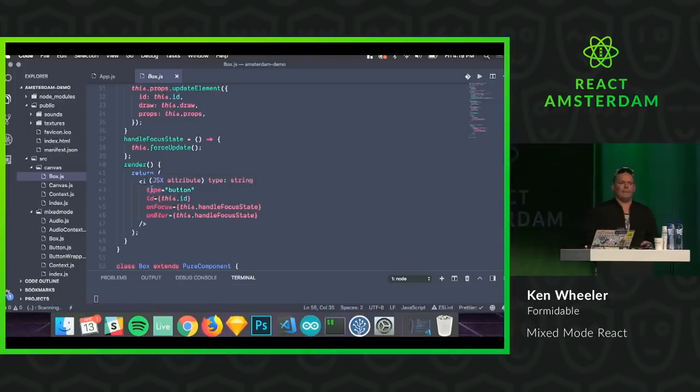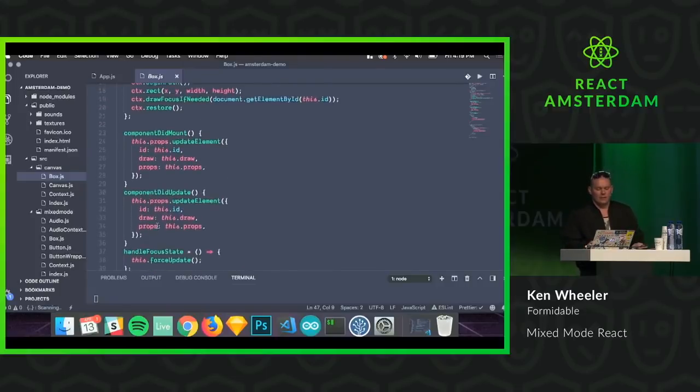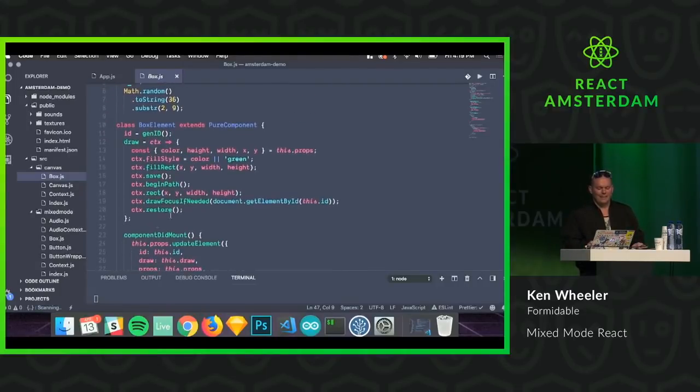Canvas doesn't have elements, they're just getting drawn there, but you can render children to the canvas. And you should, because that's how you do accessibility. So if I have this input in here, for each one of these boxes, I render an input. I should probably put aria stuff on here, but I didn't. It's probably actually not an input either. I digress. It's fallback accessibility UI for the canvas.